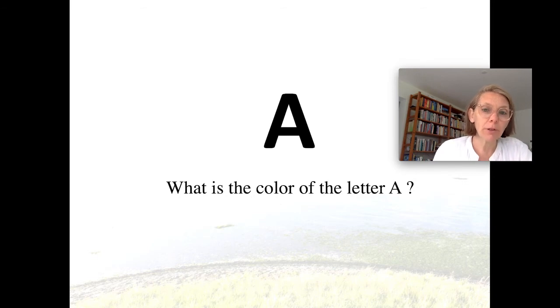But for some people, a certain letter will always have a particular color. And that color just goes together with the letter A. And whether you have synesthesia or you don't, I want you to think about a color that fits well with this letter. And I will come back to that later. So for people with grapheme color synesthesia, a certain letter will always have a certain color.